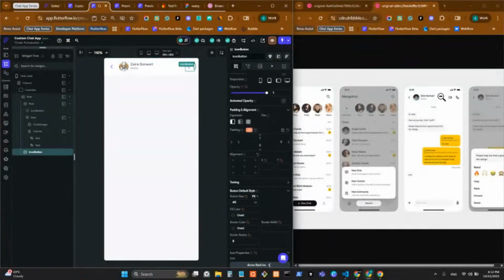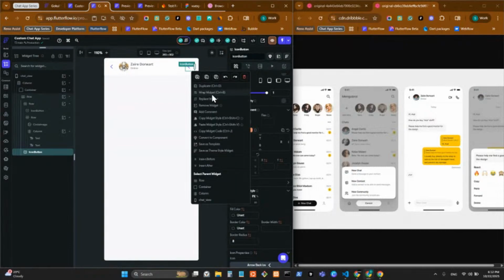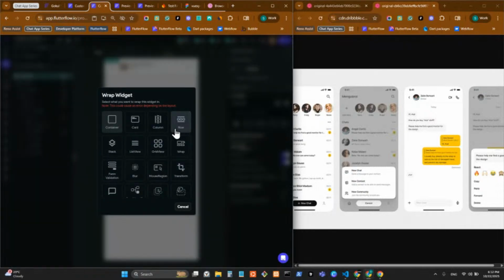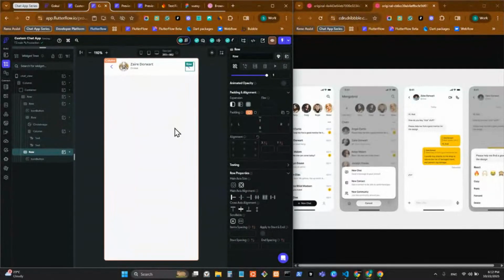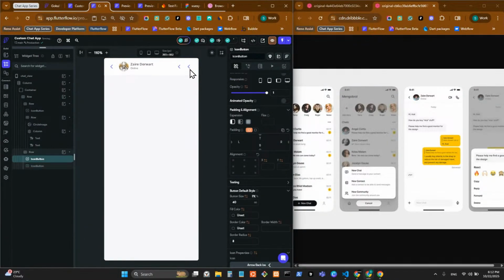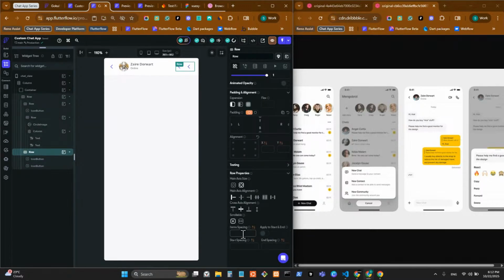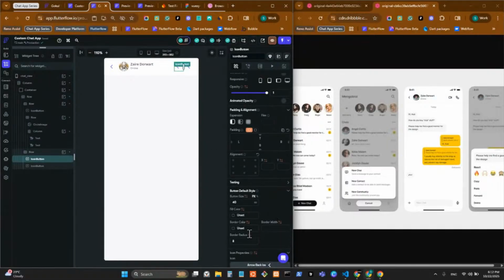So it will stay at the end, and we have two buttons which are aligned side by side. So again, I'll wrap this with the row because it is populating horizontally. And then I'll duplicate this, so we'll have two buttons, and for the parent row we'll keep a padding of 6 pixels, and then we'll change the icons.